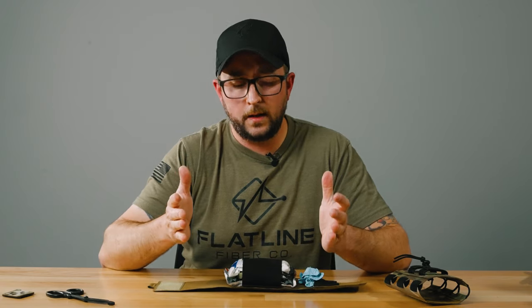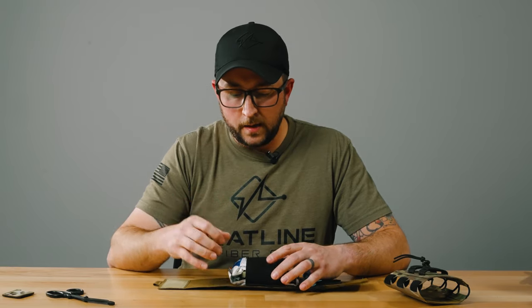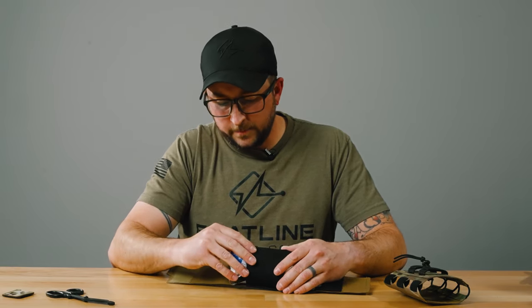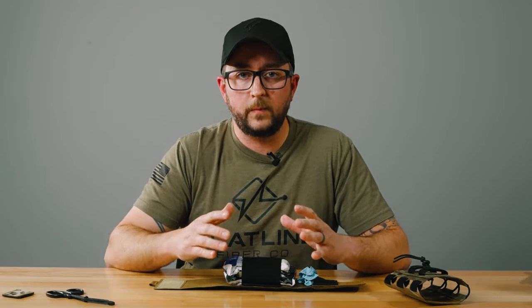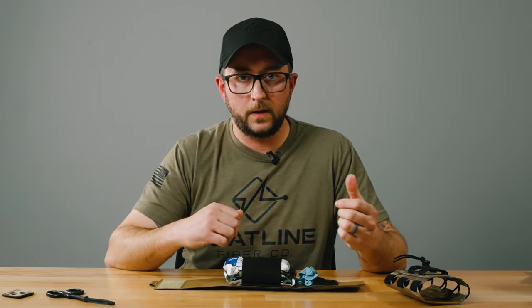I have a twin pack of HyFin vented chest seals and a four-inch Israeli compression bandage — you can also put a six-inch in here if you want, though it'll change the length of the complete pouch. I like the four-inch Israeli style bandage; it packs down nice and tight. I also have compressed combat gauze and an NPA in here. These are the basic essential things — this is a minimalist kit. It's not a huge kit to save a lot of lives, but it might help me in the things I'm doing. I'll keep more medical in my car, but this is something I'm going to keep on me every single day — in my bag, on my double belt rig at the range, or on my EDC belt — for me or one other person depending on who needs aid.